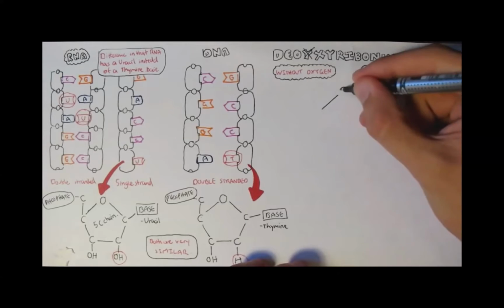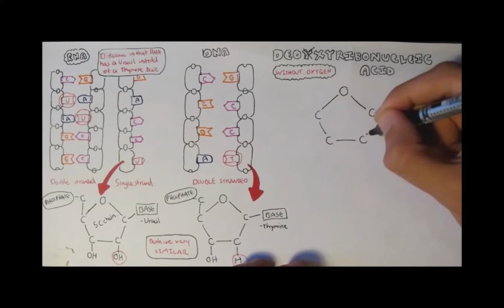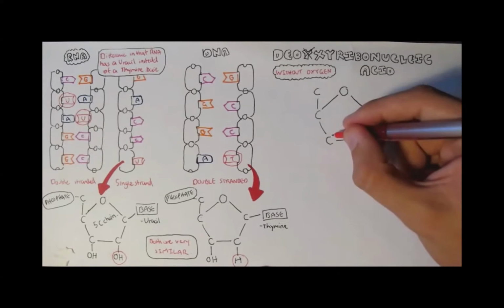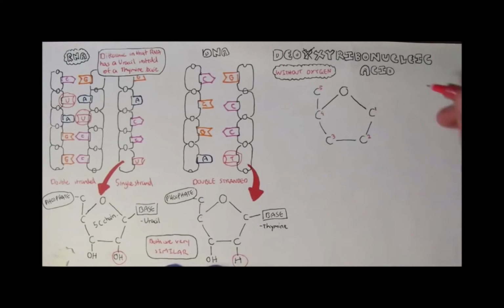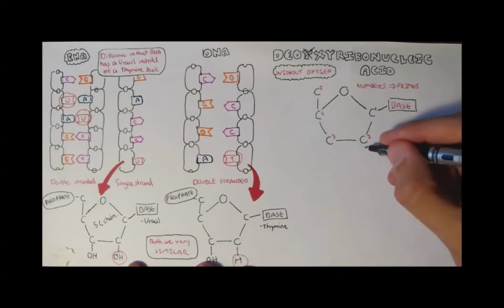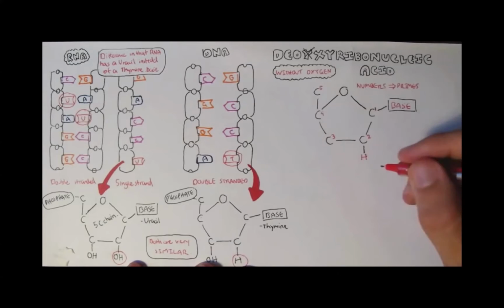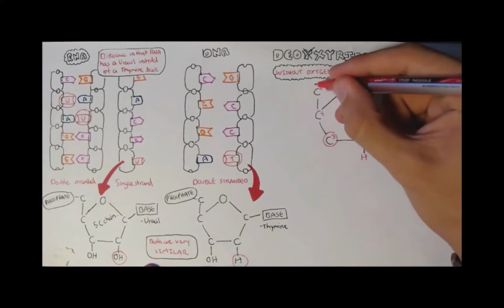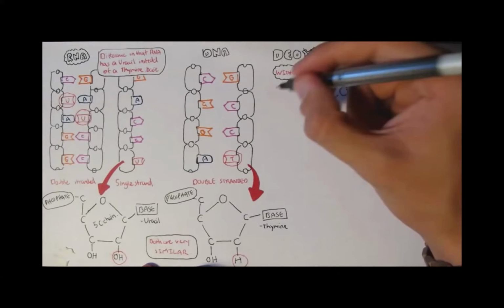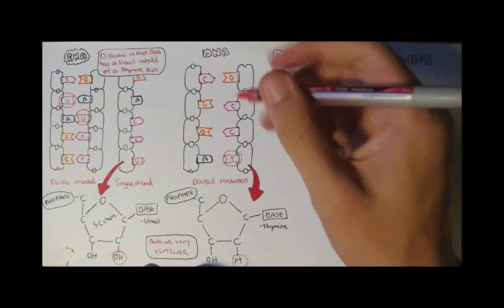Let's just take a closer look at the DNA structure again. So here we have the pentagonal shape, oxygen being on top. The 4 carbons with the 5th carbon coming off the 4th carbon. Now all these carbons can be given numbers from right to left, and these numbers can be referred to as primes. So for example, C1 prime binds to the base, C2 prime binds to the hydrogen, C5 prime, which I've circled, connects to the phosphate, and here is one nucleotide.